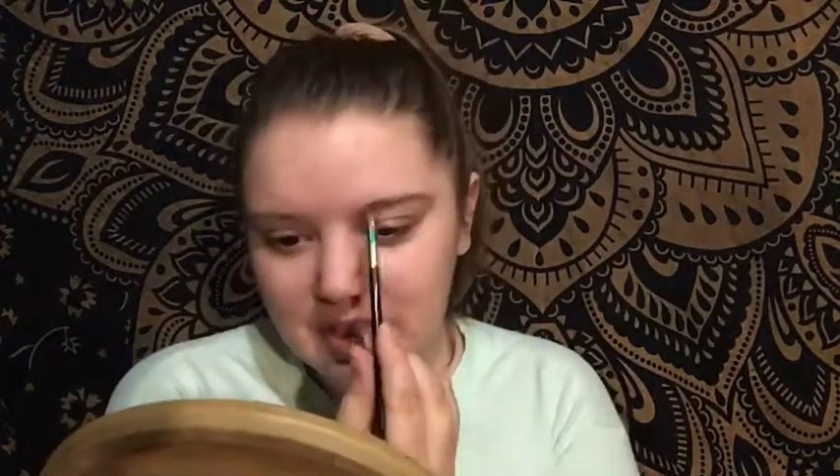I'm going to start with my eyebrows. I'm just going to take this little brush — it doesn't have a label so I can't tell you what it is — and dip it into this brown. I'm not even looking in a mirror, I'm looking at the camera. I feel like I've already messed up. I brought it down too far right here but it's fine. It's actually 5am and that is a dark eyebrow.